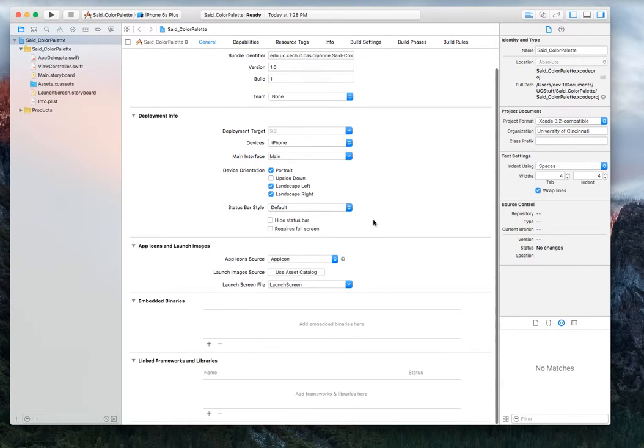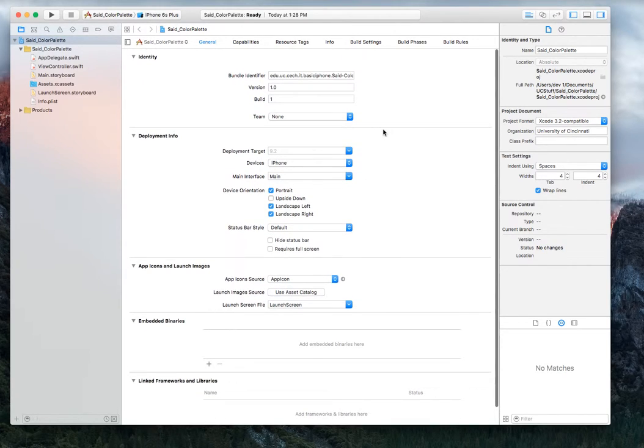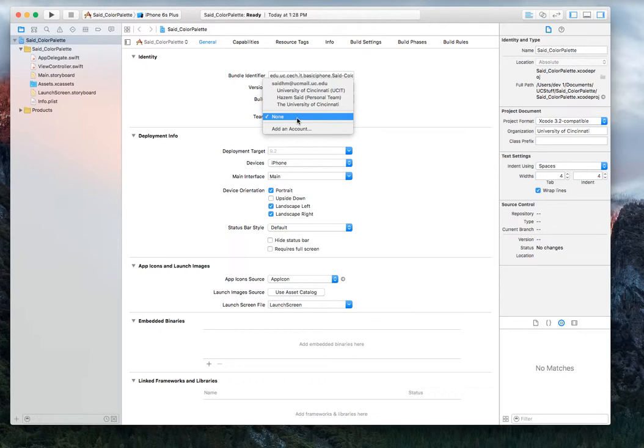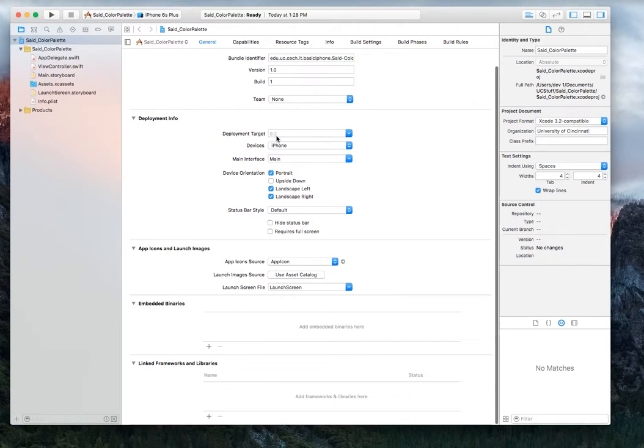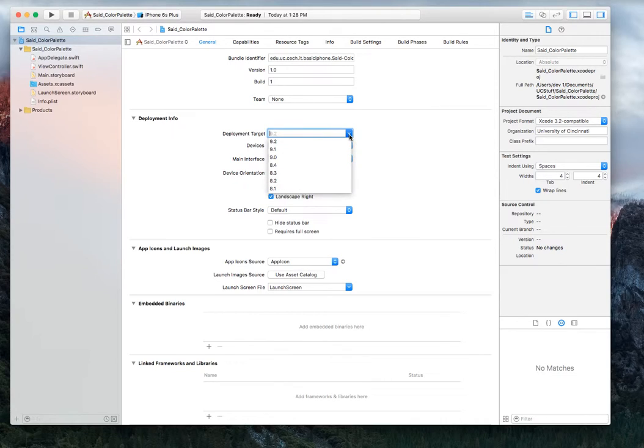So important parts of the configuration, if you are building your project and you are a member of the Apple developer account, you want to set up your team here. Depending on what iOS you want your app to be able to work on, you select that from the deployment target.